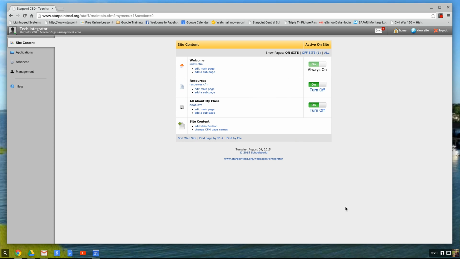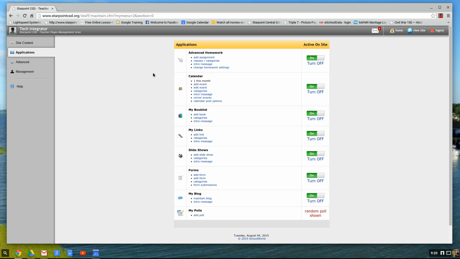We're going to go into the applications, if you still have it named applications, and we're going to take a look at calendar. The basic look at calendar. There's tons of options with the calendar. I'm going to give you the basics of the calendar and how to manipulate it. And it probably will be a big portion of your website, especially if you want to keep people totally in tune with what you're doing in class, and kind of a one-stop for those parents to come and see what's happening in your class and across the district if you want it.